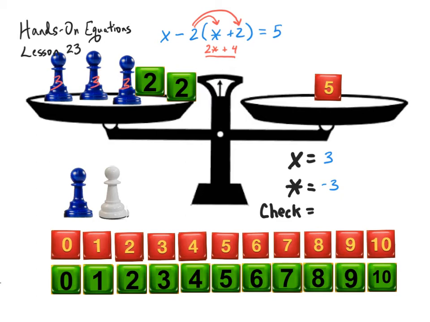So on the left-hand side we have 9, and then we're canceling out 4 of those because of the negatives. So 9 and then cancel out 4 leaves us with 5 positives. And of course on the right we have 5 positives, so our check is 5 equals 5.